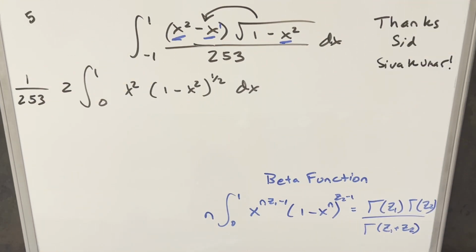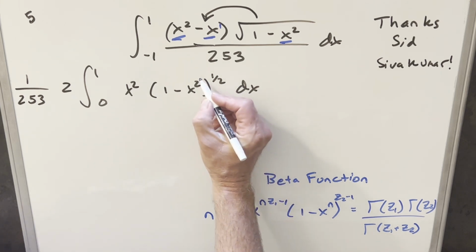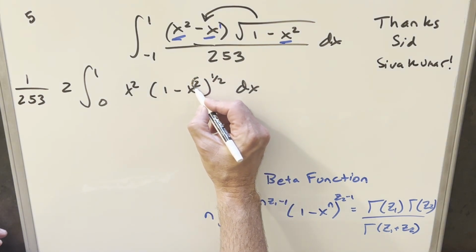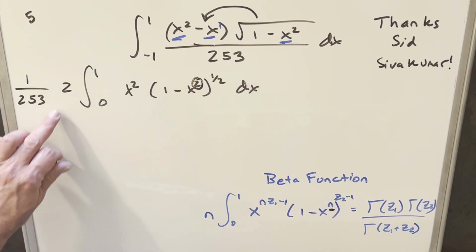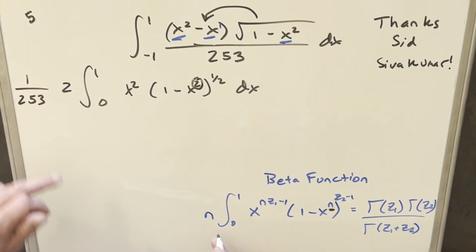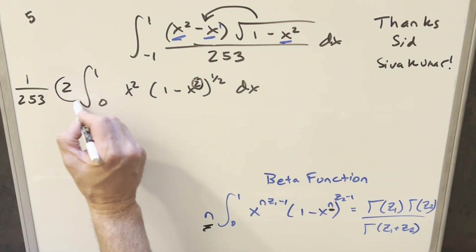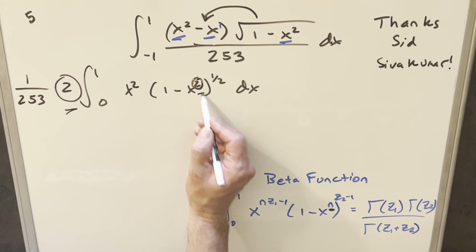Okay, now for the beta function, there's actually many different versions of this formula, but we want to use this one here just because we have this exponent inside the parentheses. So that's going to be this n value right here. And that's also why I split this out, is because the way this is set up, we've got the n also out front of the integral. So we just kind of pull that out right there. So we have our n here.